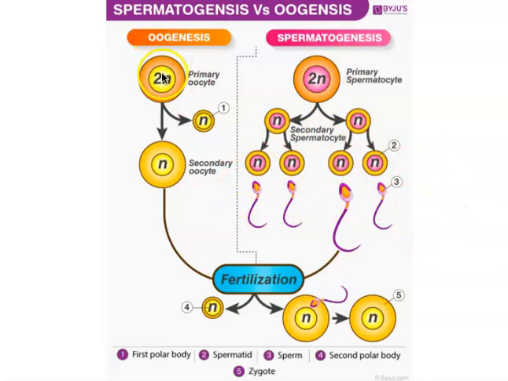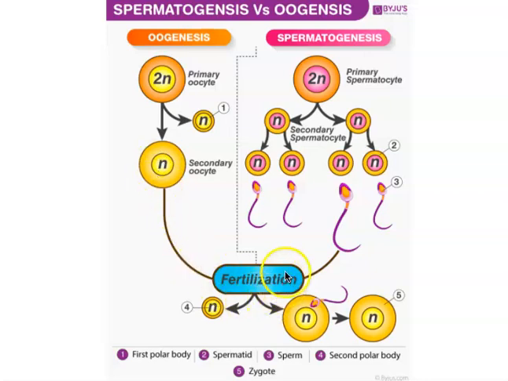In oogenesis, that's a little bit different. The primary oocyte will go through meiosis 1, will finish meiosis 1, and it will also create 2 cells. But only one of those cells will actually become a secondary oocyte, while the other cell becomes a non-functional cell called a polar body. So it's just disregarded. This isn't used. Now that secondary oocyte will be ovulated. I'm going to show you what that is in a second. And it's going to just await sperm.